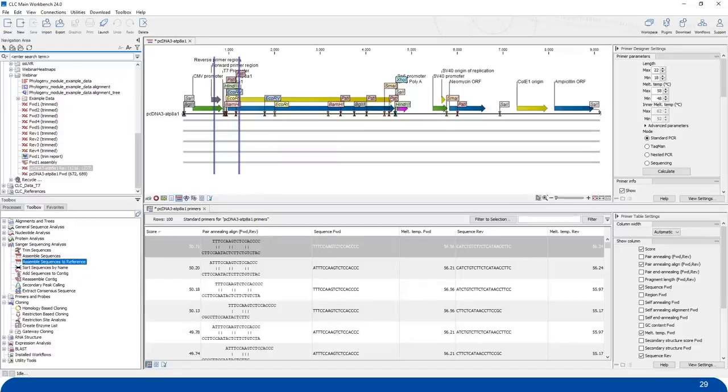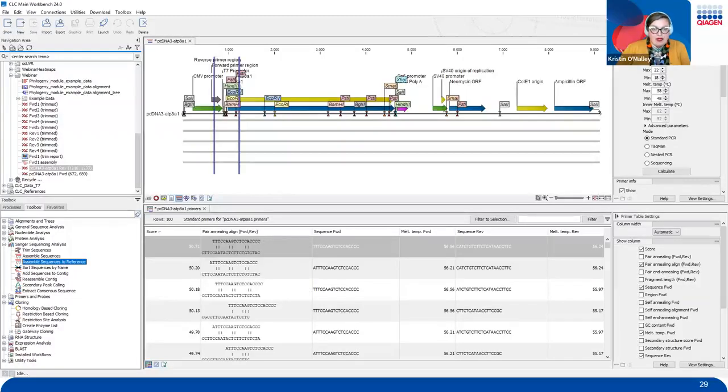And I guess similar to that topic, do we have tools for 16S and metagenomic data? Yes, so all of the tools that I am showing you today in the main workbench also exist over in the genomics workbench. And there are tons of different tools from metagenomics over there, 16S sequencing, all sorts of things.